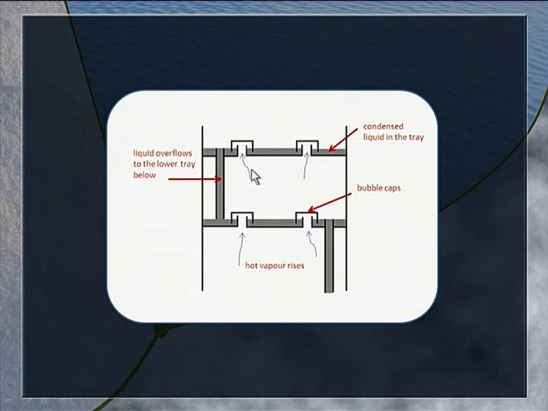So, the vapors that are now more volatile will rise to the next higher plate and then make their journey upwards. Similarly, the liquid that is collected or condensed on the plates trickles down to the lower plate, and subsequently they reach the bottom. As they move down, they become richer in the less volatile component or high boiling liquid. That is how a distillation column works on an industrial scale. There are various designs, of course.